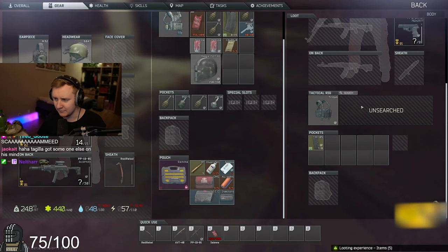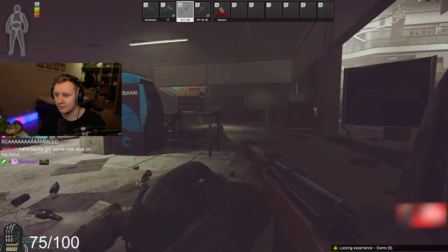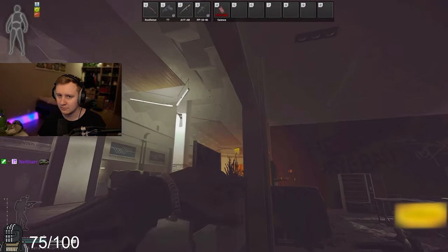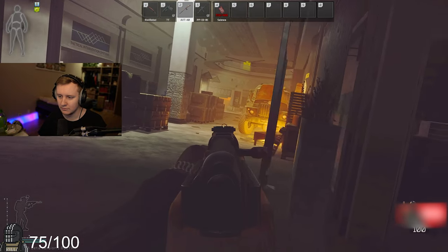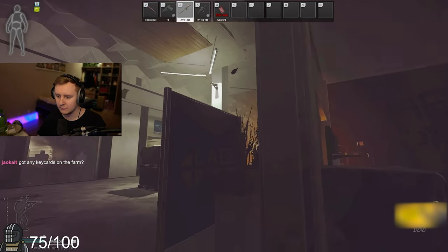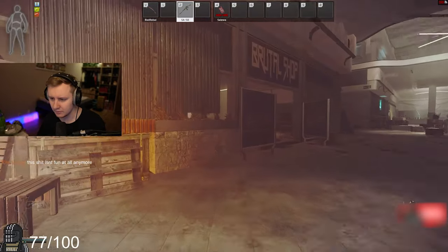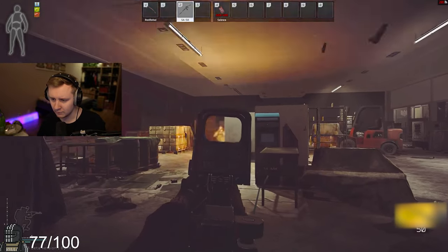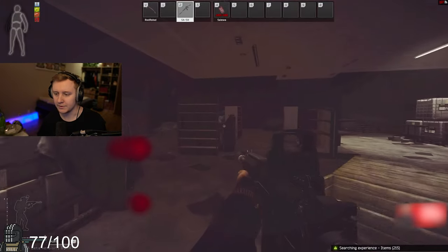Come on, lapse keycard. And it's an entry one. That's like a scam, isn't it, chat? Is the Killa still alive? Yes, chat. The armor is in short.